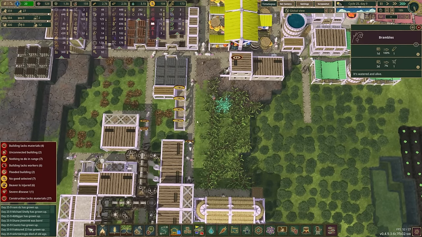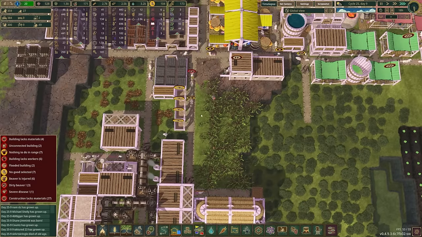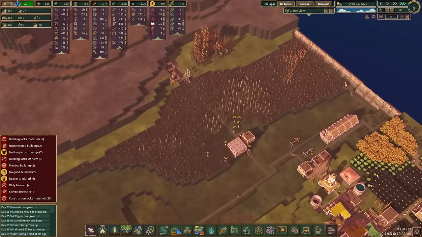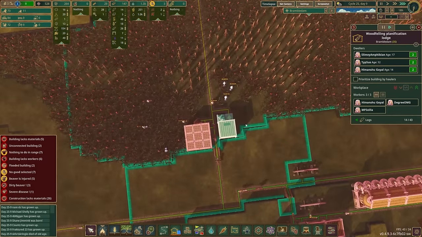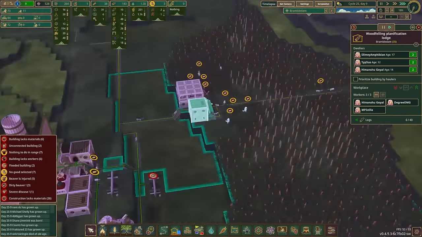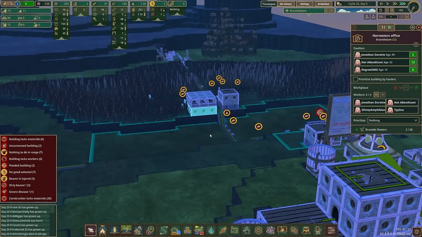I know it's 3 days to grow a flower. But having this self-contained thing right here probably isn't a bad idea. Because the other bramble patch as well, it's all over here. And they're not actually gathering. They're just cutting them down, because this is the wood felling lodge. These guys down here. Oh, is this a gatherer lodge? Harvester's office. I'm sorry.